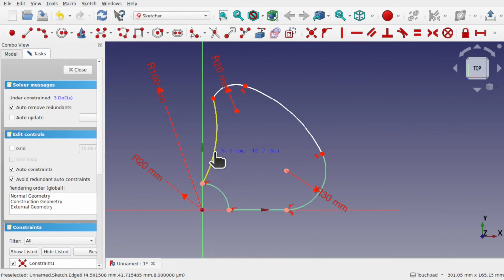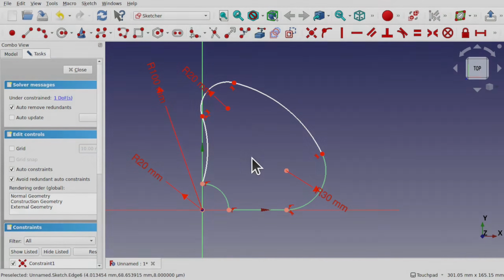I can adjust that to make sure this point stays on this line with the point on object constraint, and we can set that where we want. Let's create some tangency, taking this arc, and create a tangent constraint and hit OK. So now we've got this tangent constraint in here. I can decide where it's going to go.